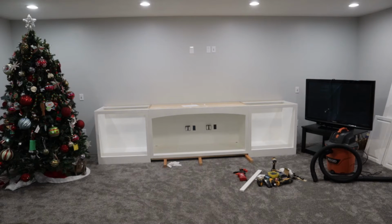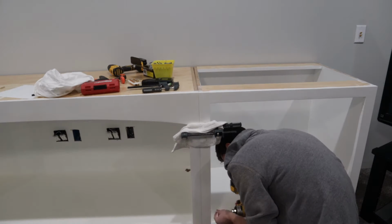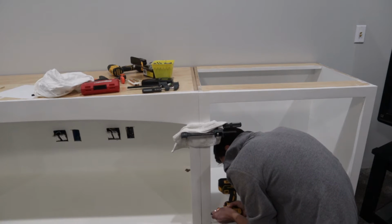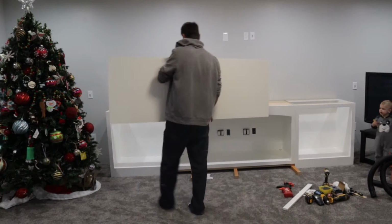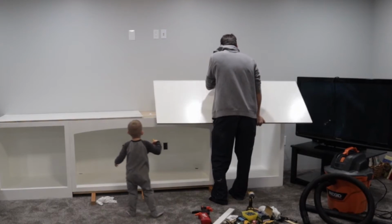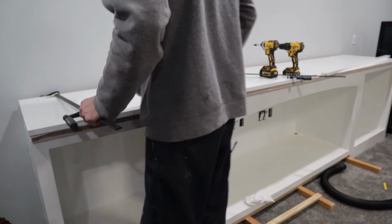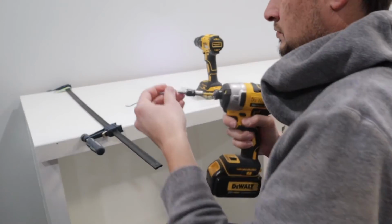Here I'm clamping down the 2 cabinets because if you noticed that middle cabinet, or carcass as you will, carcass, it's kind of a fun word to say 10 times, it was a little shorter than the other cabinets, and we obviously wanted it all the same height, so I shimmed it all up and screwed it all together.